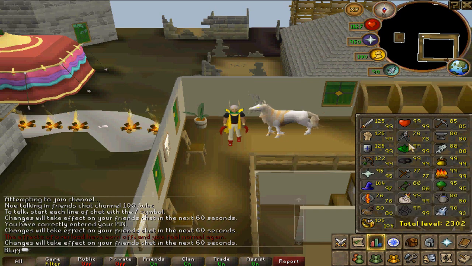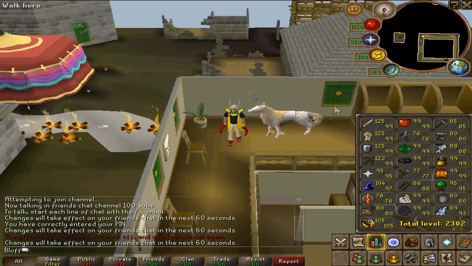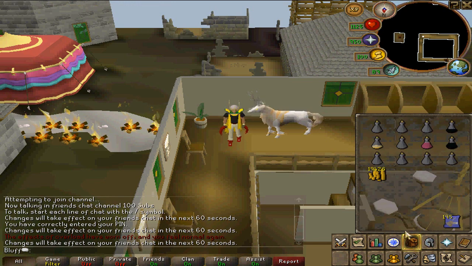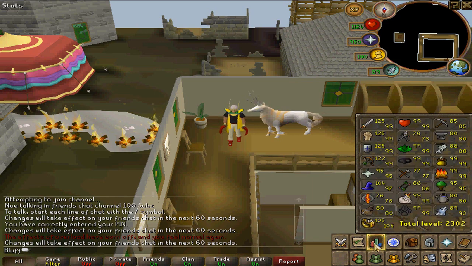And they're really good XP if you're just looking to train Herblore. They're 1000 XP per pot. You can only make 4 at a time, but if you have mouse keys working right, I can show you guys in another video how to set all that up for mouse keys. But if you have mouse keys set up properly, you can get nearly 2 mil XP an hour, and that's without bonus XP. So it's really fast XP, and not only that, it comes in a lot of handy.